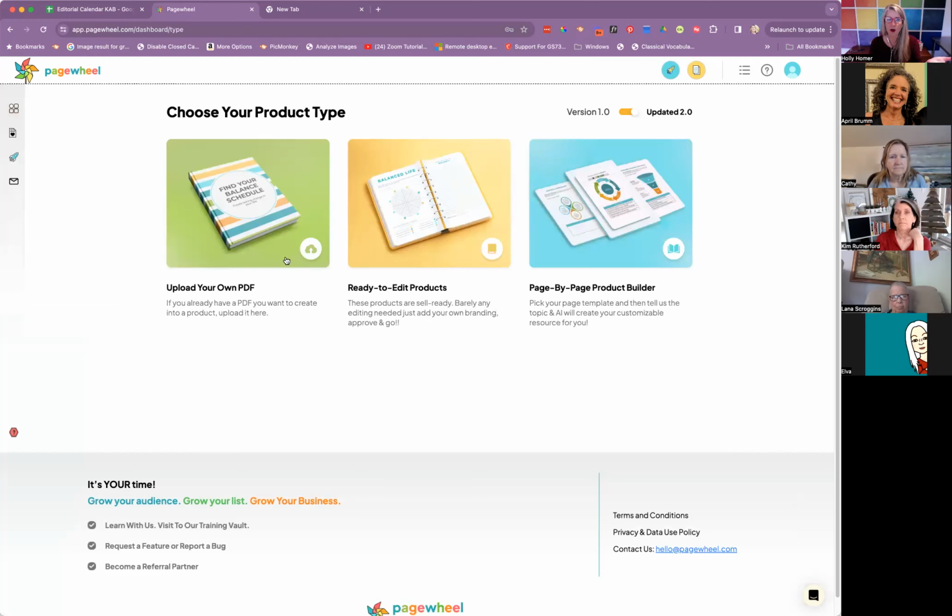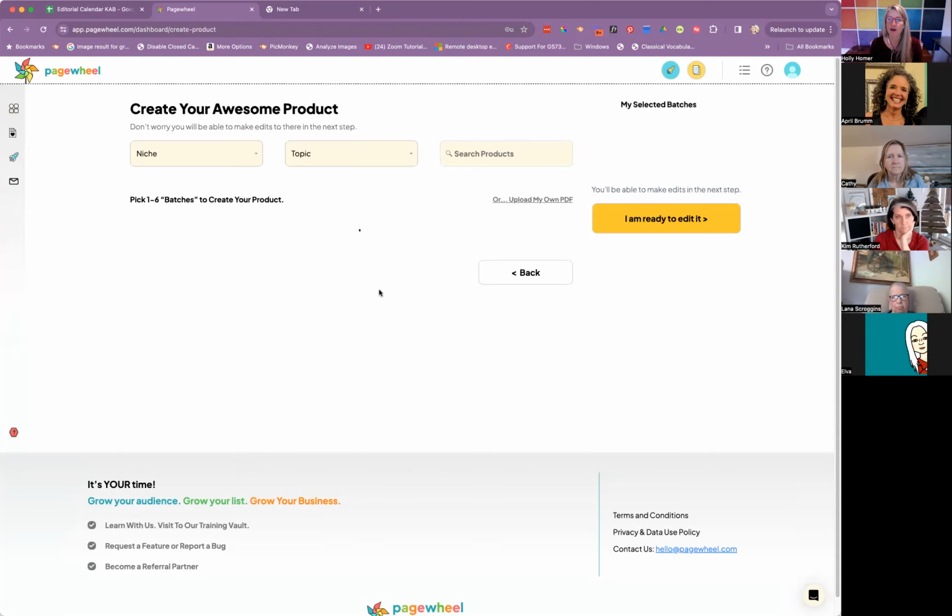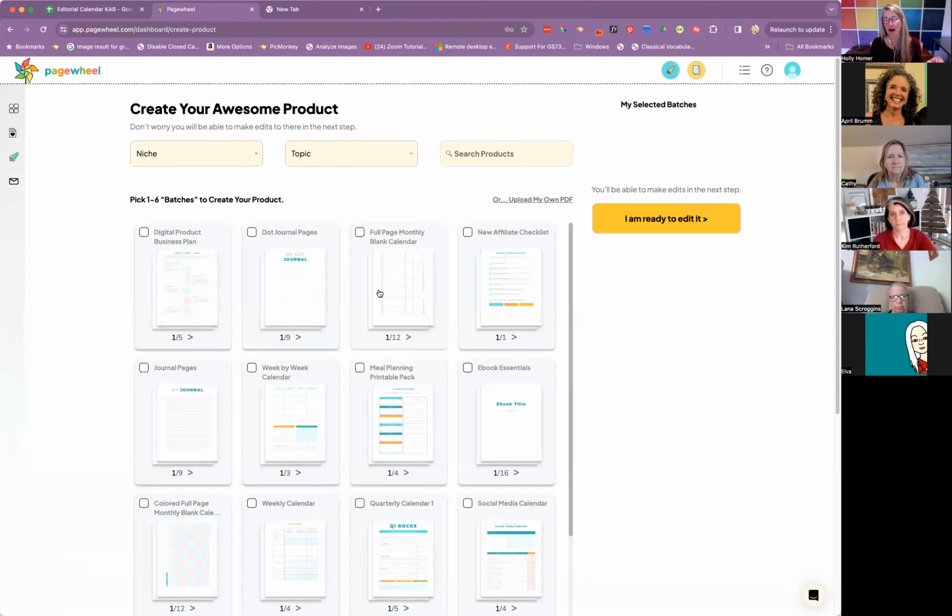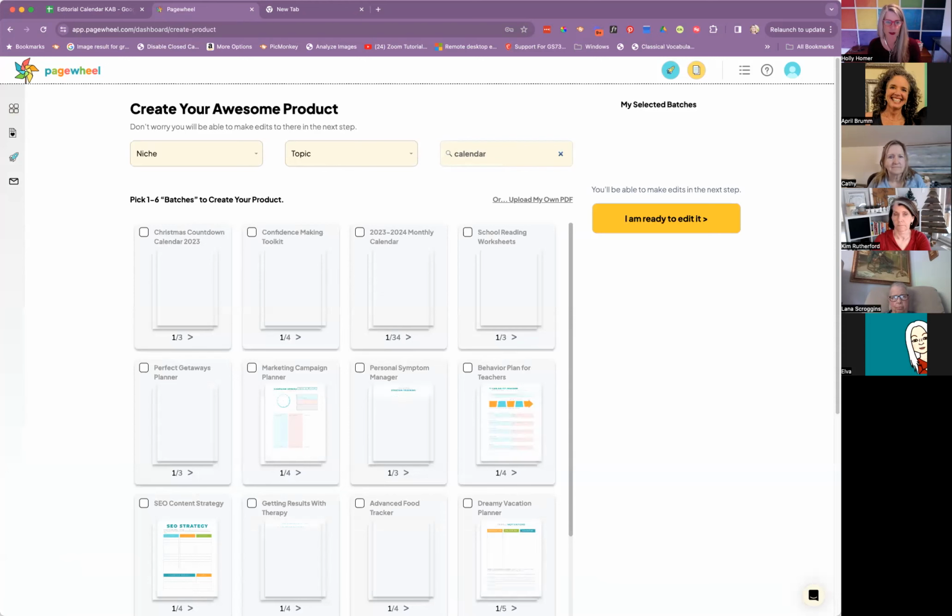So here you go with upload. You can start three different ways. Let's just go into the ready to edit products, but I could start with my own PDF and then add any of these on here. This was our original templates. If you've been in here before, you might recognize it. Let's do a calendar today. So I'm just going to do a search.